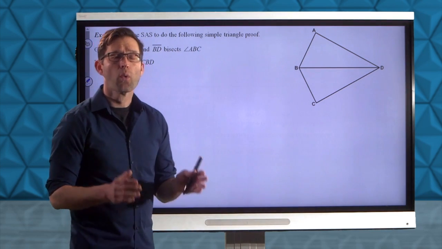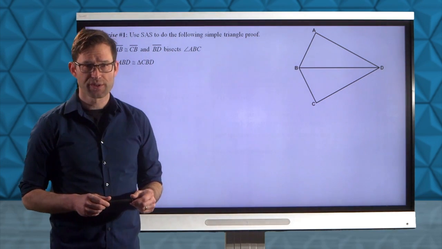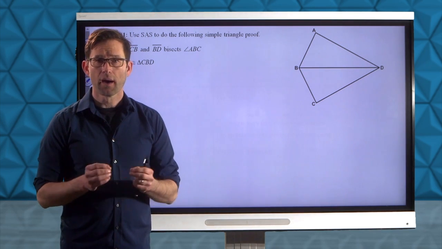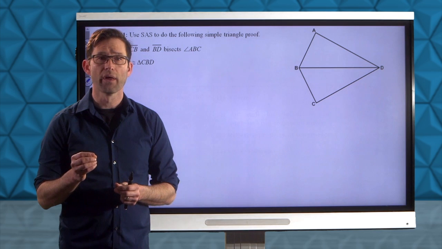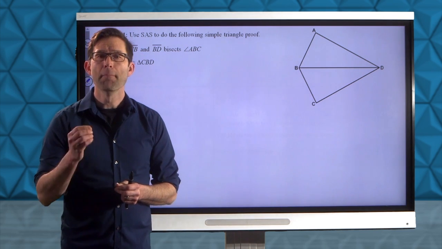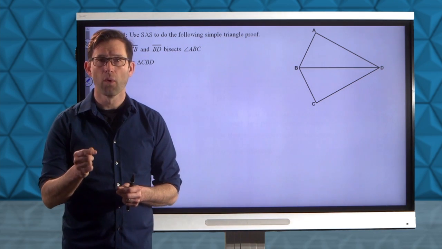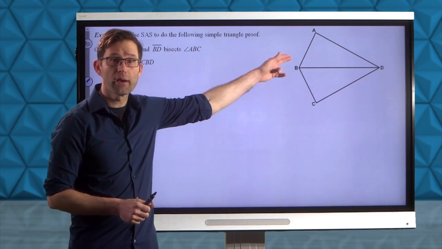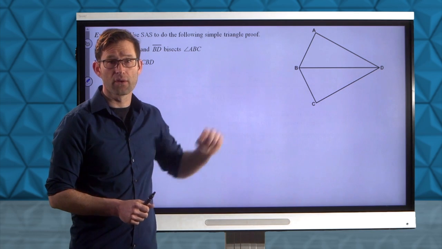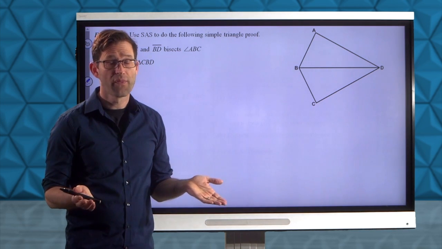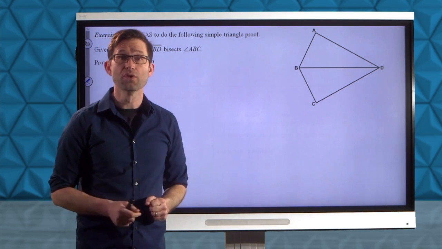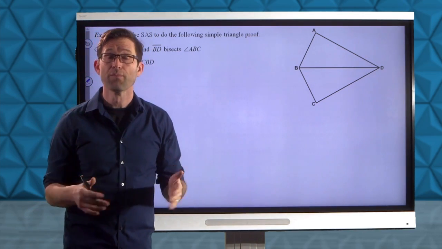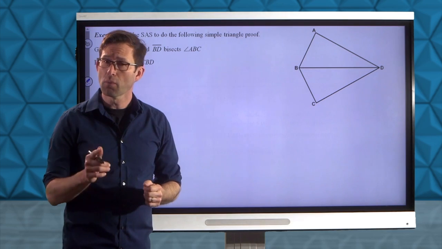We're going to do a lot of geometry proof in this course. Whenever you're getting ready to prove something, to begin with, start at the end. Make sure you understand what you're trying to prove. In this case, it's pretty simple. I'm trying to prove that the triangle on the top is identical to the triangle on the bottom. That's it. We could actually do this using rigid body motions with these givens, but we're not going to. We're going to use side angle side, and we'll see why in a second.